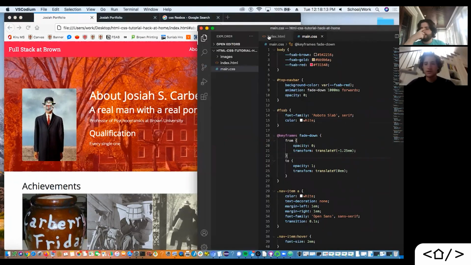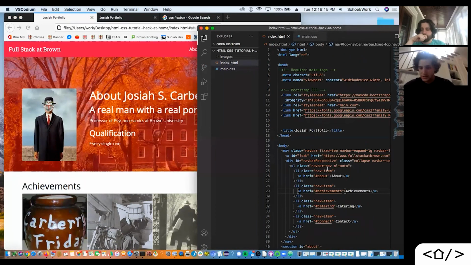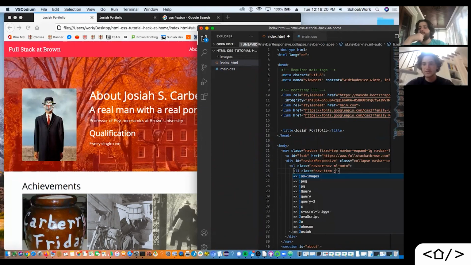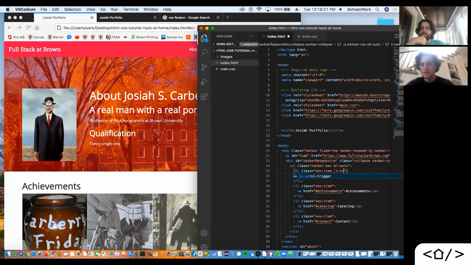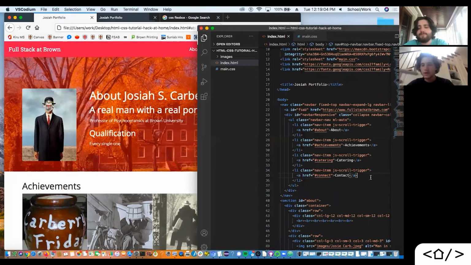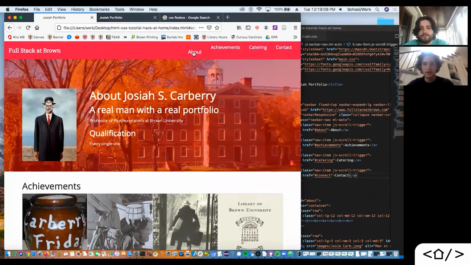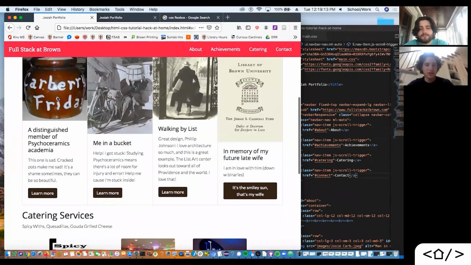One thing I think we also forgot to do, I just realized, and this is also a very common development pattern of just realizing stuff to do, is I believe this needs JS. So we added in these JS scroll triggers, and now you can click on all these things. We're already in the About section. If you click on the Achievement section, it'll navigate us down to here.